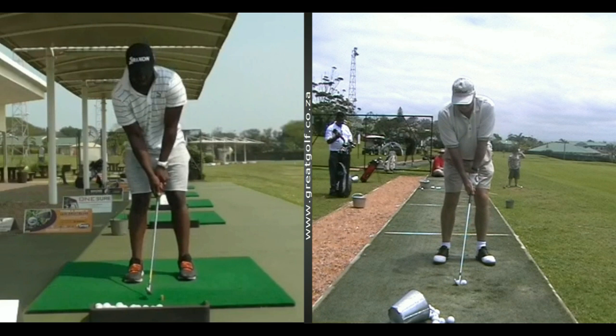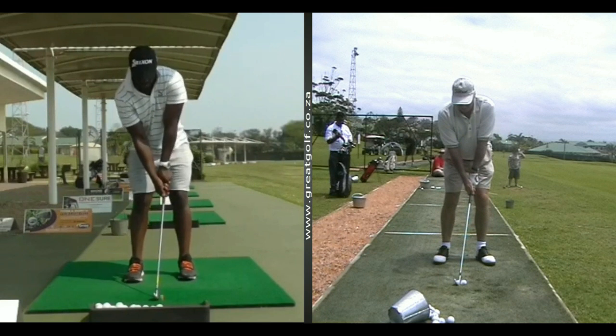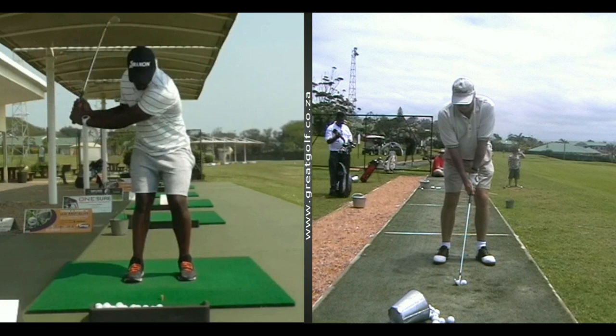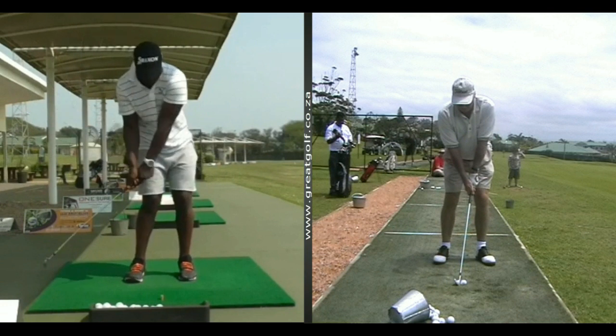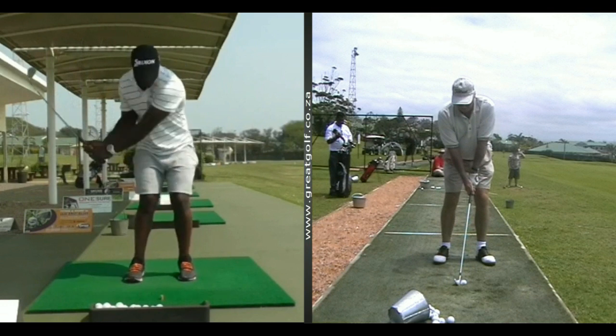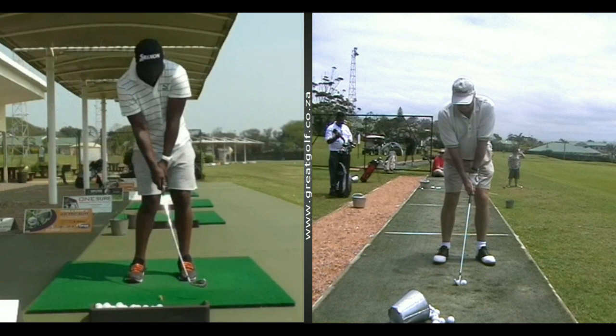Here in the picture on the left, I'm working with Terra and Timbo from the Natal Sharks. If we look at Terra, he historically battles with release — he's played a lot of cricket and tends to hit the ball out to the right. To get him to allow the club to go over is a challenge, and you'll see in this exercise I'm asking him to exaggerate how early that takes place.